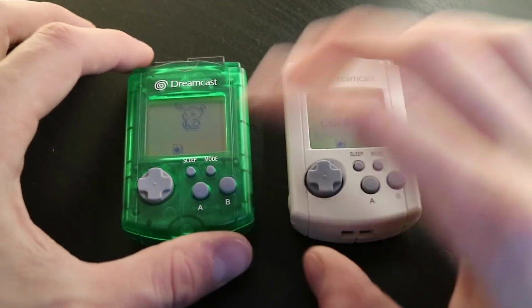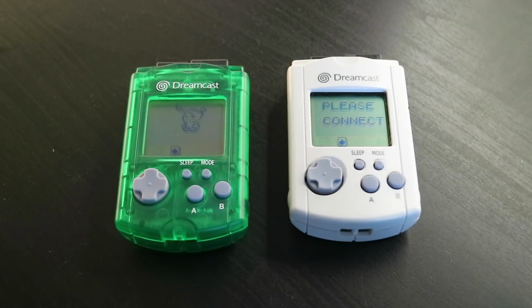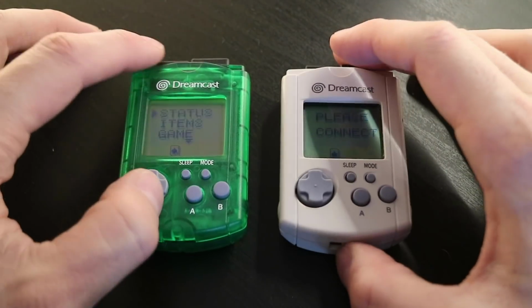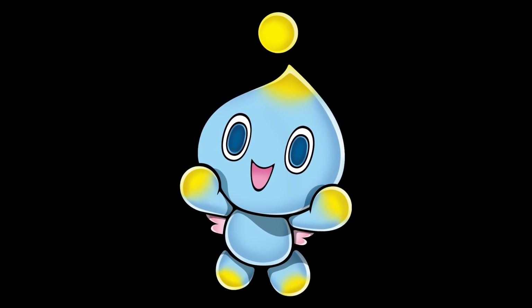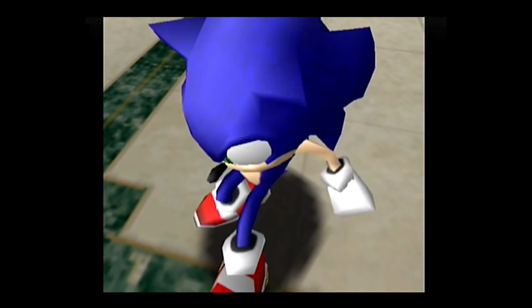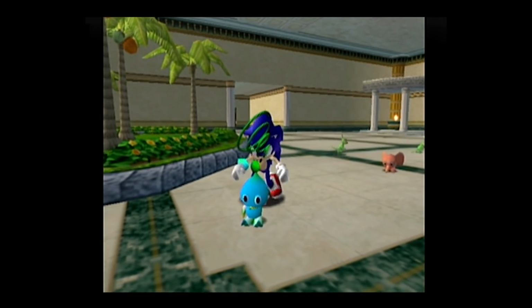The VMU is about the size of a Tamagotchi, and it uses the same kind of LCD screen, so Sega was probably like, yo, this could just be a Tamagotchi. Thus, the Chao Garden was born. Chao are this weird type of onion baby with wings. They were super cute and served as a sort of method to incentivize replayability for Sonic games.